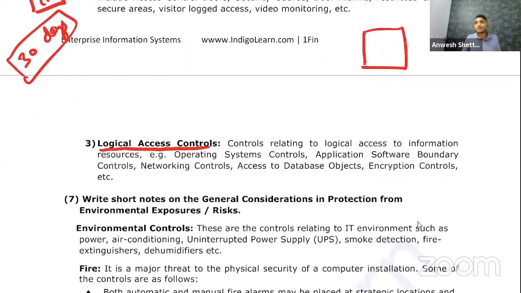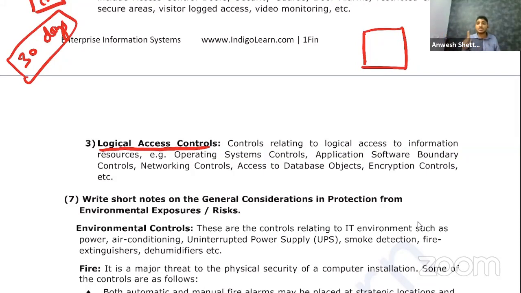Let's say you decided that keeping this 10 crore rupees in a suitcase is risky. So what are you going to do? You're going to deposit it in a bank. The bank will say, sir, this is your net banking ID and password. Now, if somebody gets to know your internet banking ID and password, he need not steal your physical cash. All he can do is directly transfer it from your account to his account.